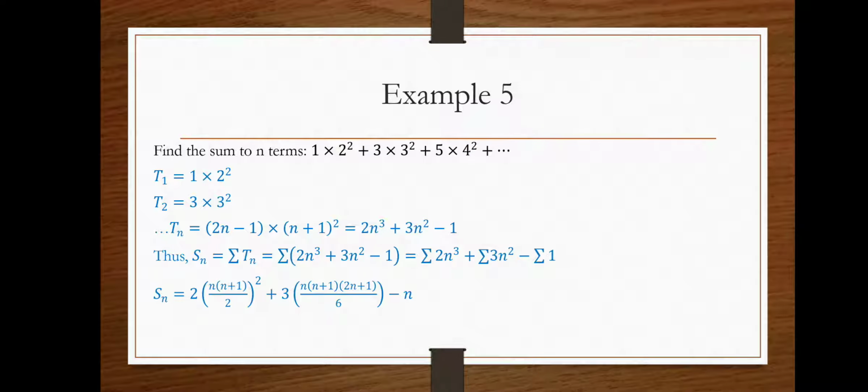Now, you can see that this in itself is a room full of calculation which you have to do to simplify this out. You may ask the obvious question: do we need to simplify? The answer is yes. You definitely need to simplify. And just to ensure that happens, you can take n into n plus 1 by 2 common, as I told you, from the first two terms and do your calculation, or you can just square it up, take the whole thing at a time and then do your calculation. Do it in whichever way you want. And if you do, this is the answer you should get.